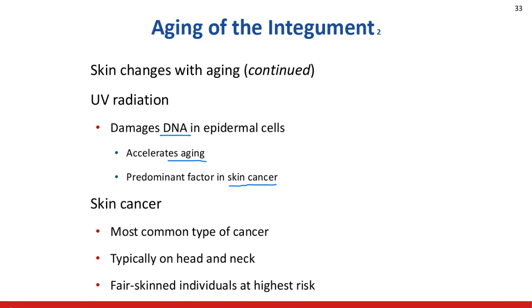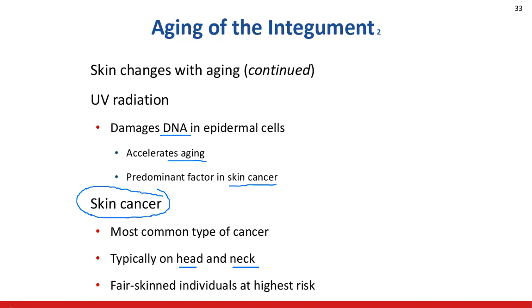Keep in mind that skin cancer is the most common type of cancer. It is 5 times more common than breast cancer, 5 times more common than prostate cancer. And we're going to see it on areas that are exposed to the sun. So where's that? On the head, on the neck.